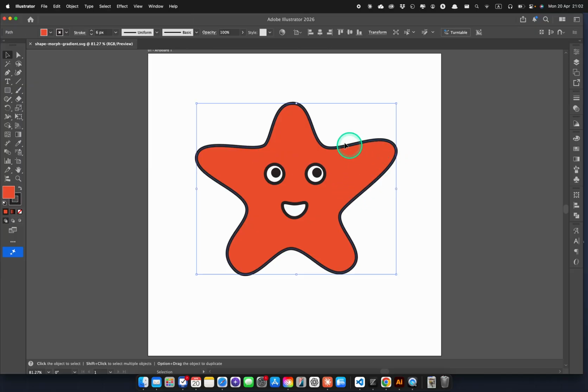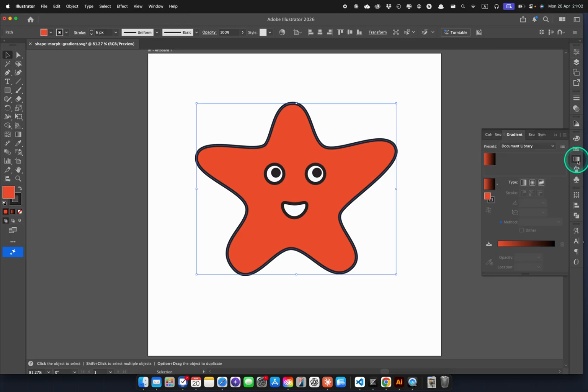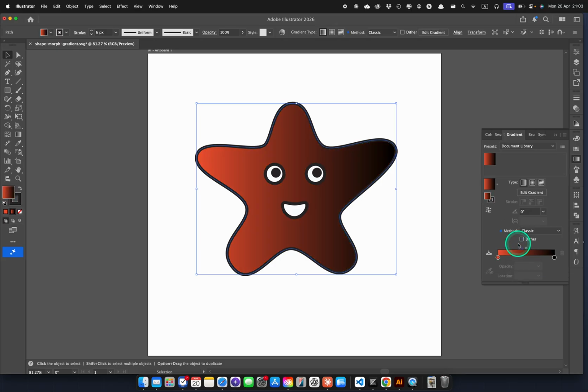What I am going to do, though, is I'm going to click on my blob shape here. And note that I do still have those IDs that I had before, the names of the different paths in my layers here. So I'm just opening the blob there, and I'm going to go to the gradient panel down here. And what I'm going to do is just give it some kind of a gradient here. Might rotate it, say 90 degrees, something like that.